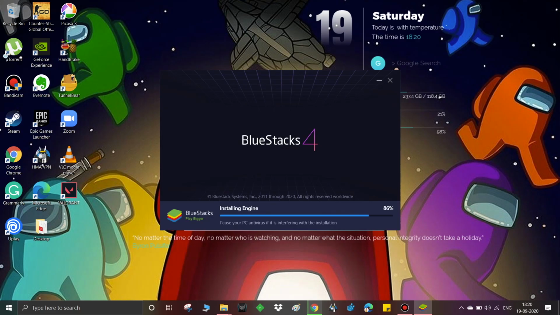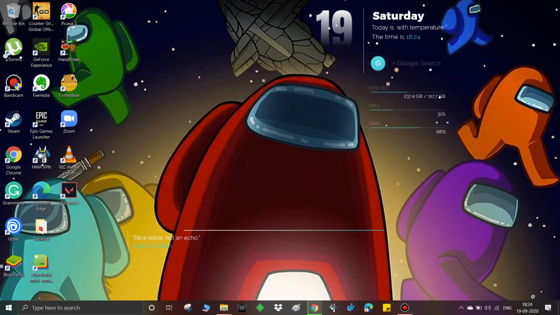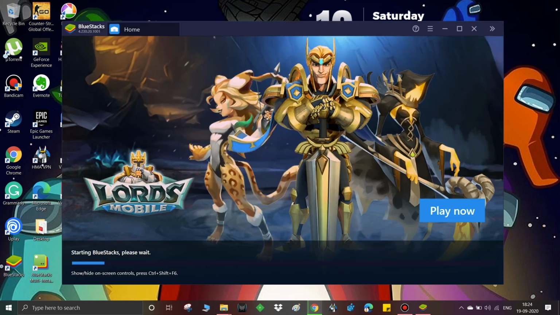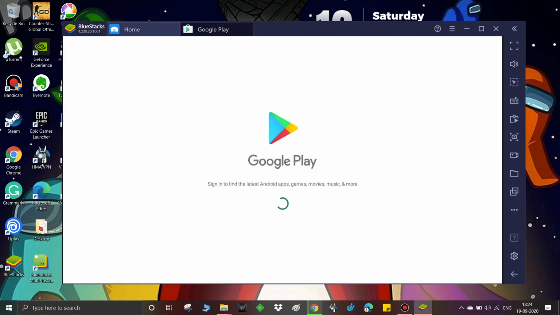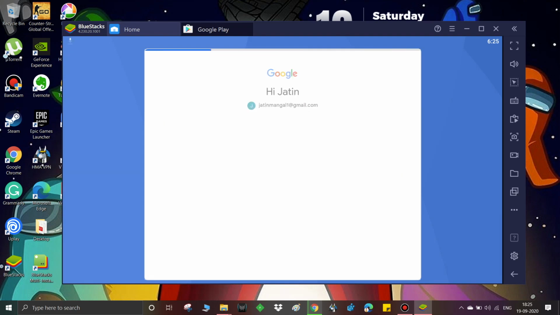It will start the installation and download process automatically. I'm speeding up the process in the video, but in real it will take some time to complete the installation process and to extract all the files safely. After the first boot up, it will ask for the one-time setup. So just log in with your active Gmail account and you will be done with the one-time setup process. It's quite easy, so let's go ahead and do it.